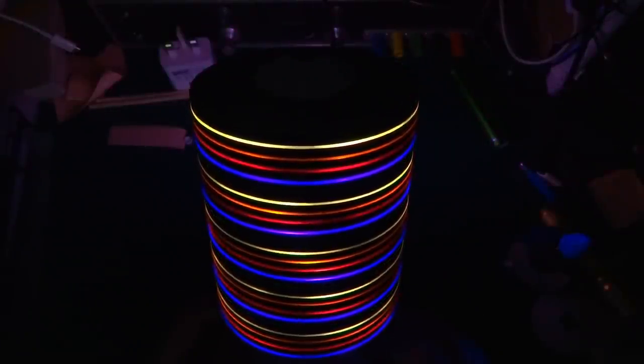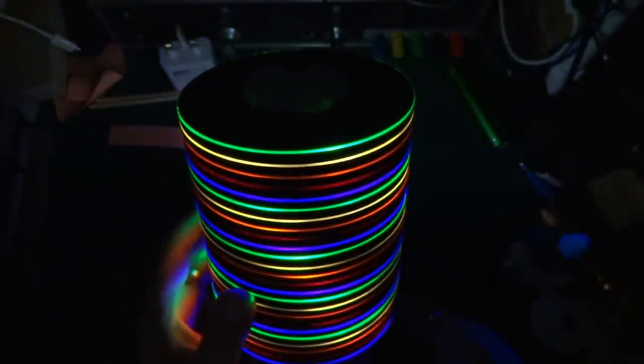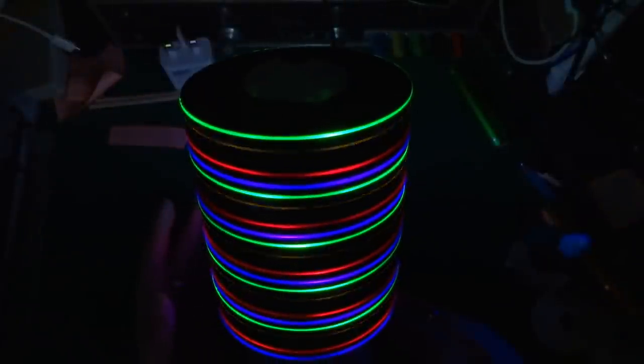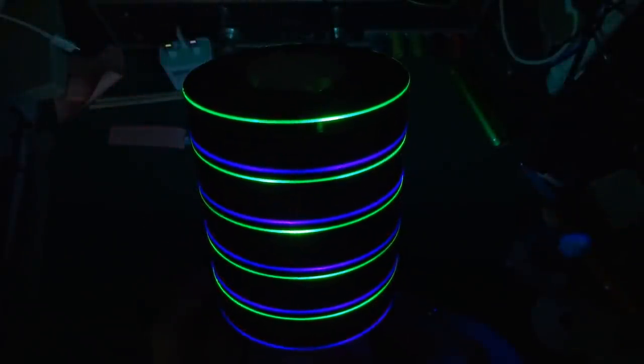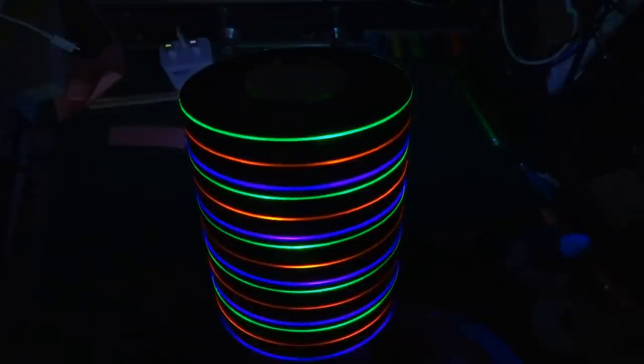The idea is when this is going to be sitting somewhere in the room it will be much slower — I can adjust the transition time to over a minute or so between fading each color in and out — so this will provide a nice ambient light. It is surprisingly bright, actually. The LEDs are being driven at only about 5 milliamps, just under, and even with that they seem quite bright. It's bright enough so you can see something when it's dark in the room, but dark enough that you could sleep right next to it and it wouldn't disturb you. Let me take you through the build.